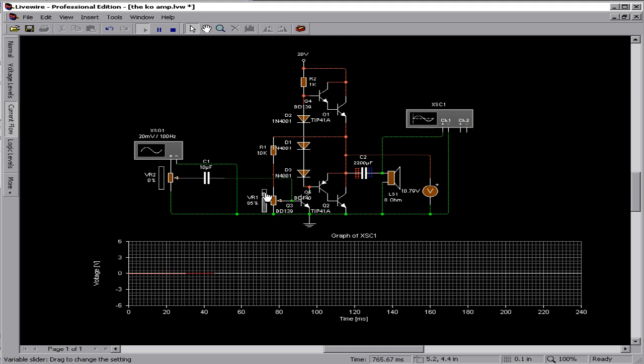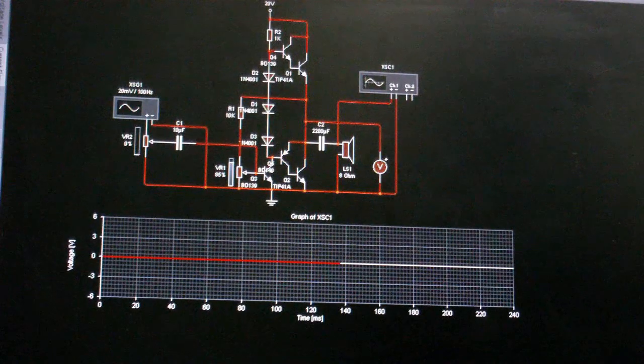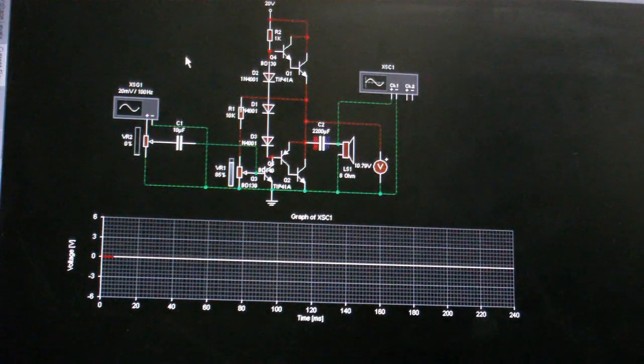And when the simulation is running, you can view current and voltage anywhere in the circuit. If I hover the mouse over any of these components, we can see how much current is going through them. Okay, well, we should be able to. I think with my screen capture running, it's not going to show us. I think I'm going to have to switch over to the camera here, because this doesn't seem to want to do it with the screen capture running. Okay, sorry about that. Now, I hope you can see this alright.